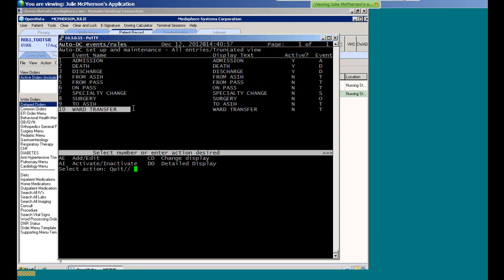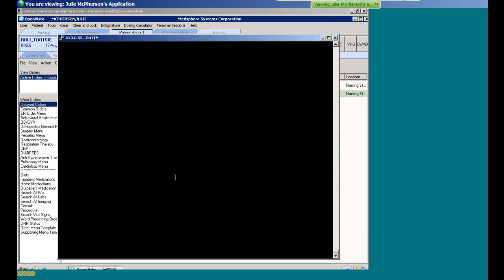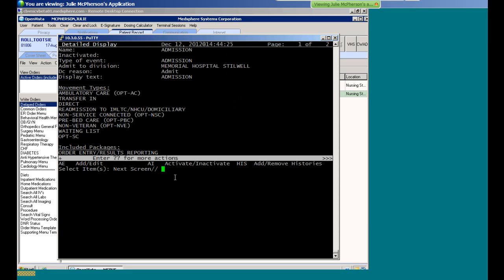So now that we know how those are supposed to work together, let's look at how you would actually set one up. We'll start with admission, because admission, death, and discharge are all across the board for any admission to the hospital, any death, or any discharge. So let's look at admission first. Your options at the bottom are pretty close to those for a release event. We're going to use DD, detailed display, and choose admission. Then you get to see all of the fields possible in this rule. Now remember, every single auto DC rule is triggered by an ADT event.